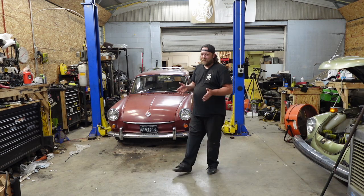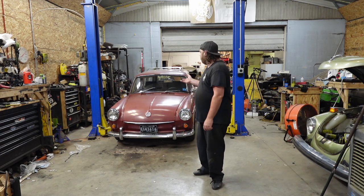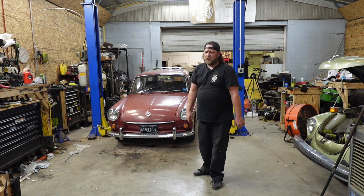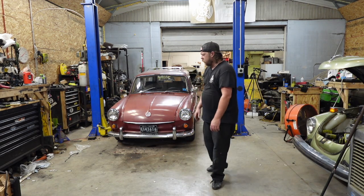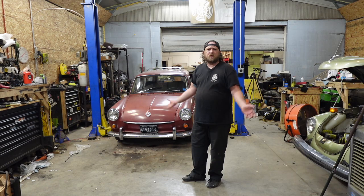Like I said, I was tossing around taking it for a test drive. One, I like to drive the things, obviously, but if I don't need to, I'm not going to. But doing the master cylinder, especially with that wheel cylinder acting up on me, not wanting to take a bleed, I wanted to make sure that having brakes in the shop was still going to translate to the road when they get hot. It did. No, I have no leaks. Everything's holding. Nothing out of the ordinary.